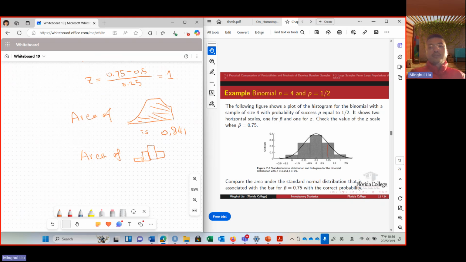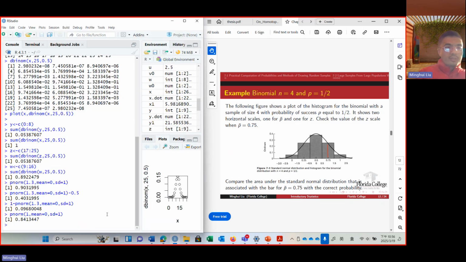As you can see from the graph, if you just consider the total region consisting of the first 4 vertical bars, that has a similar area as the region under the curve and to the left of z equals 7.075. So let's do this area. Again, we're going to use R to make our calculation simpler.